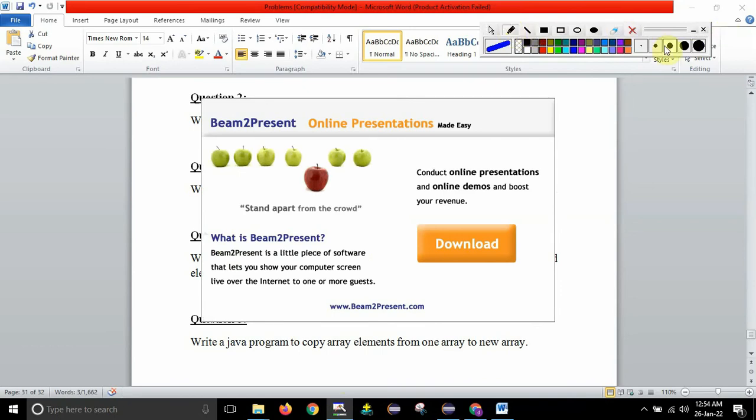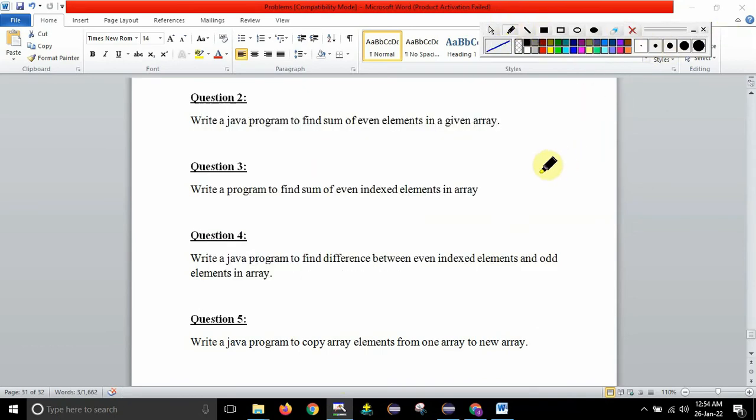Yeah, so we know that concept. Let me just write something like 1, 2 and 3. If these are the three elements inside my array, they will have index values 0, 1 and 2. Here I can say 2 is an even index, and 0 will be considered as even itself, and 1 is an odd indexed element. So in this context, whatever even indexed elements there are, I need to find out their sum. So how can I do this, let me just show you guys.